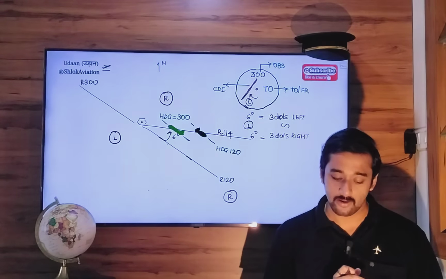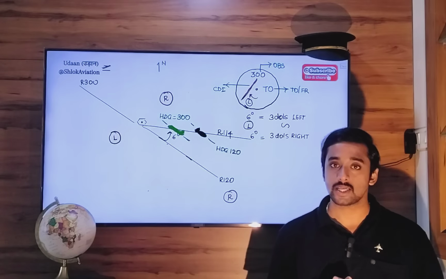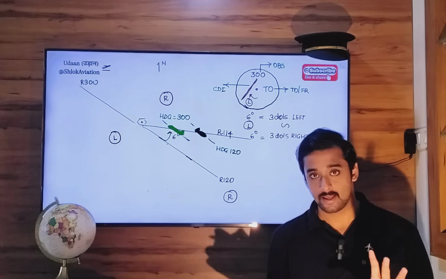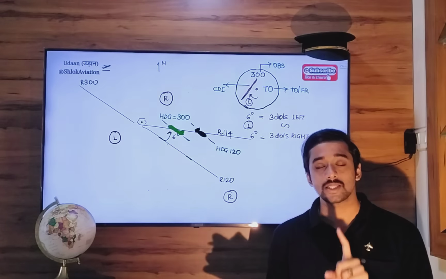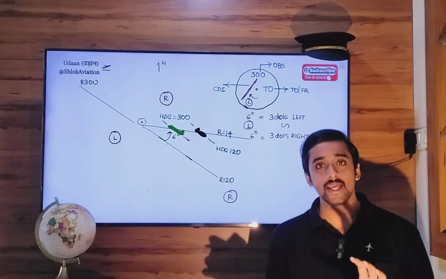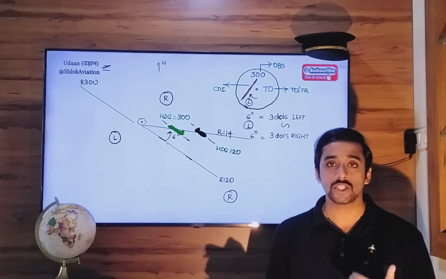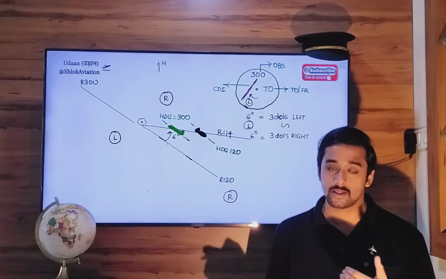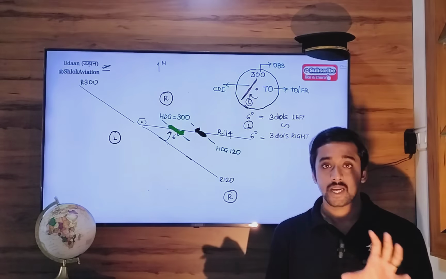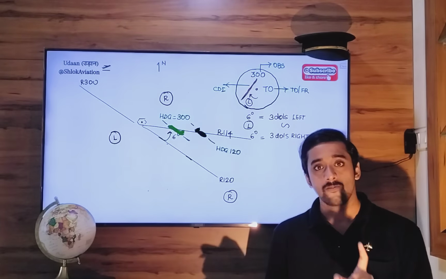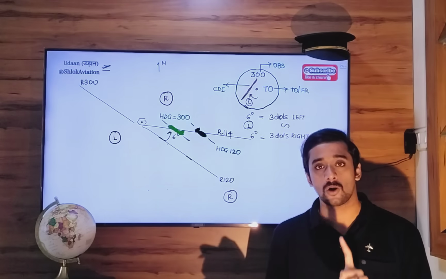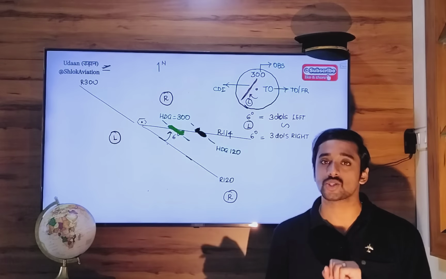No. Okay. And all VOR indications are with respect to your position. Okay, they do not consider the heading of your aircraft. Whatever the heading of your aircraft, the position that you are at, or the radial you are situated on, will be reflected or displayed on your OBS instrument.